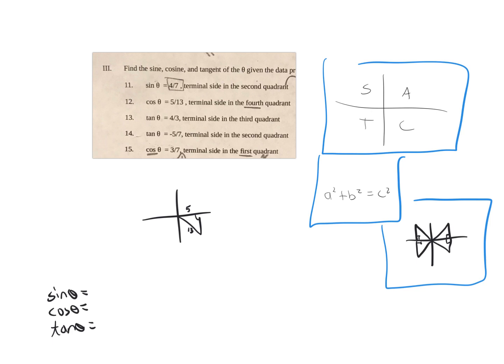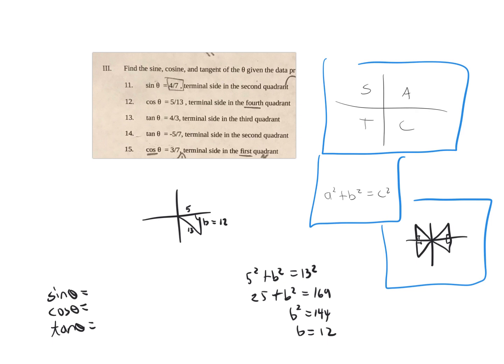Now, this is a special right triangle. I happen to know the other side is 12, but let's say you had forgotten that. It would be the case that you could call that b. You could say 5 squared plus b squared equals 13 squared. 25 plus b squared equals 169, b squared equals 144, and b therefore equals 12. So that would be true in that case.